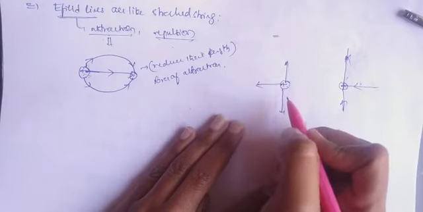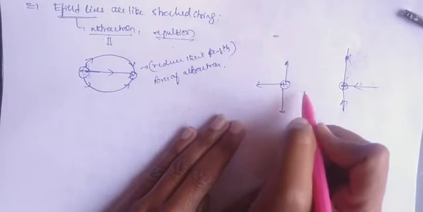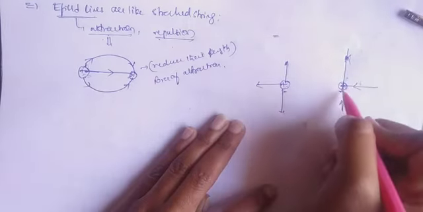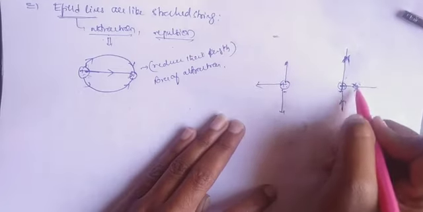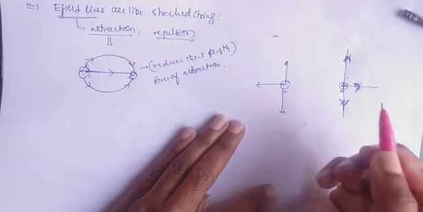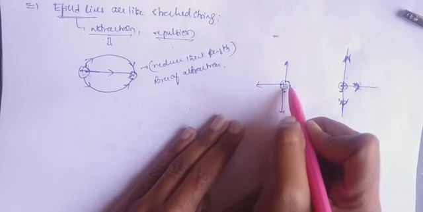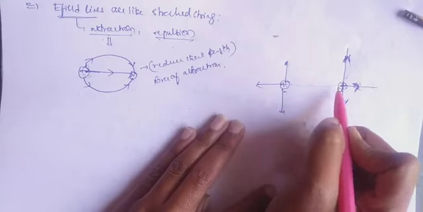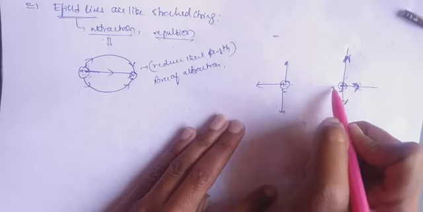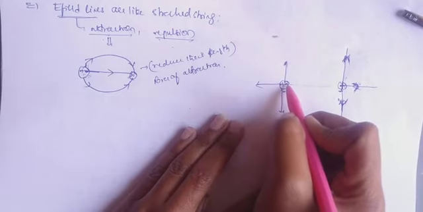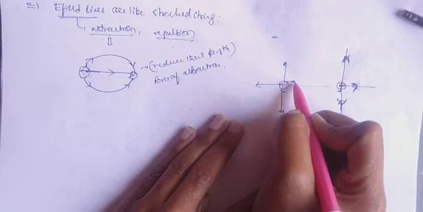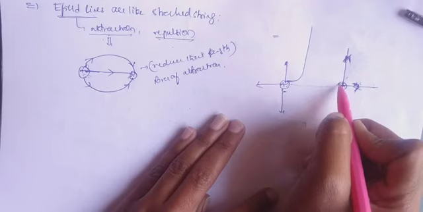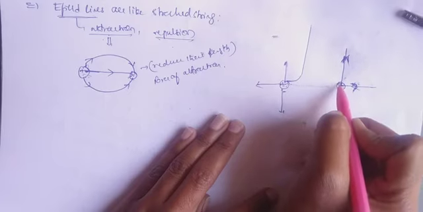As always we know that the field line starts at the positive and ends at the negative charge, but here is a positive charge, and here is a positive charge. As this is a positive charge the field lines are outward. Now see here, this field line wants to go nearer to the other positive charge, but as that is also a positive charge it will be repelled. So the line starts here, but due to the repulsion of this positive charge it will go like this.